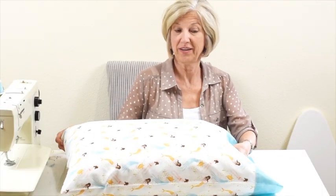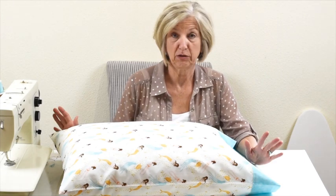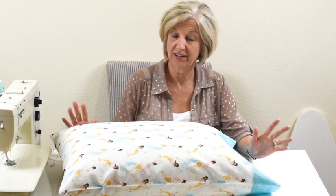So there you have it. We've got our pillowcase. Super quick and easy to personalize for a friend or a gift.